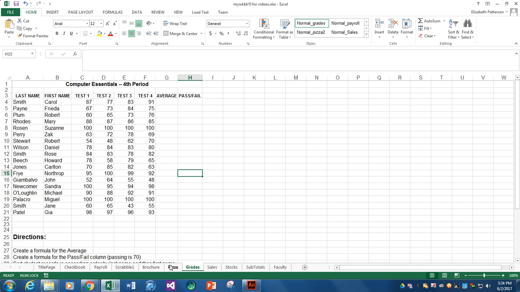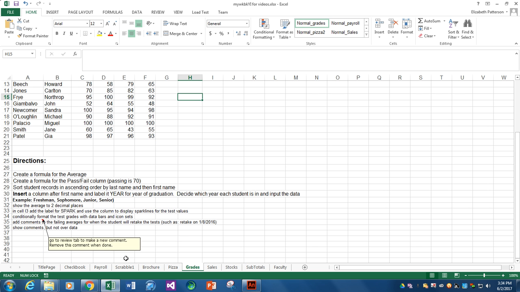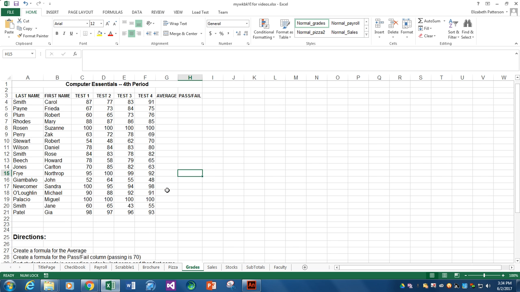All right. Today is a good day to start. Since we're in the classroom, might as well start with the classroom worksheet. There are directions in all the sheets at the bottom. Before you finish, you want to delete the directions and clear them all out. You don't want them to print.